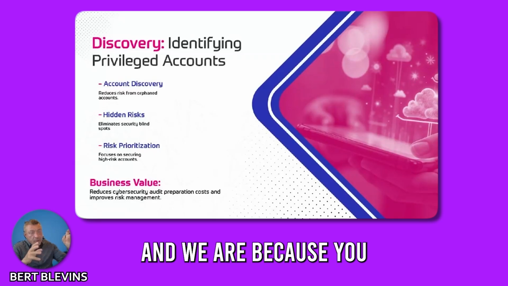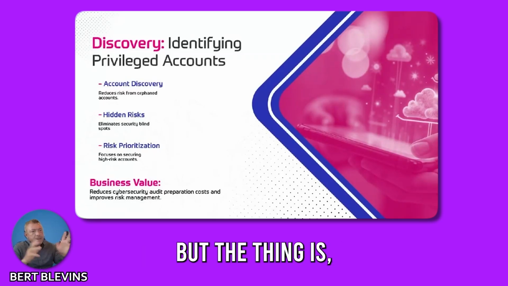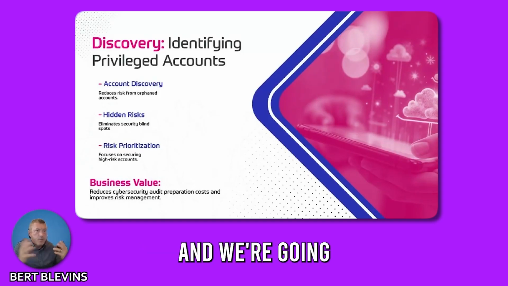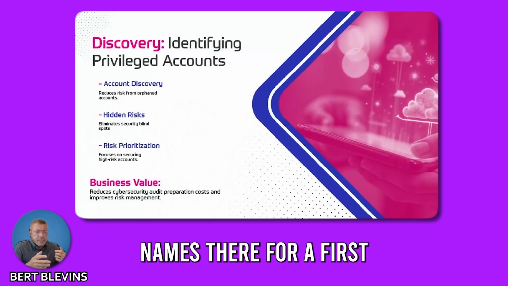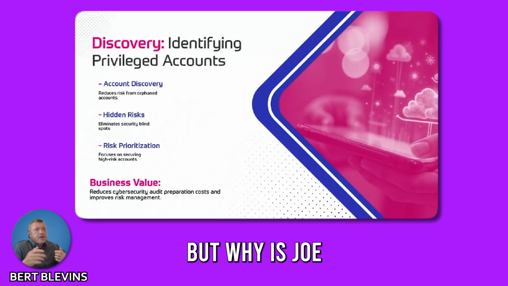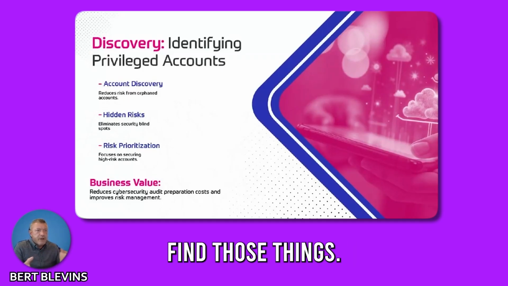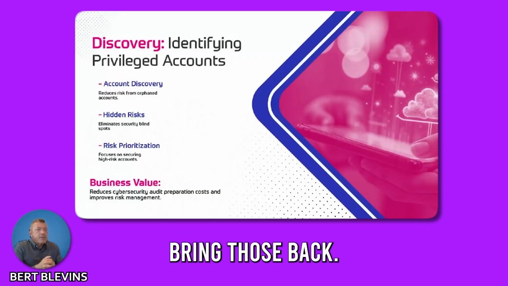I've done it myself a long time ago, but people have actually used user accounts to be service accounts. And we're going to find that with this, because you're going to ask, why is the FileZilla service running on Joe Carl's username? So you can find those things. Those are misconfigurations. We can find those with discovery, and we're going to bring those back.